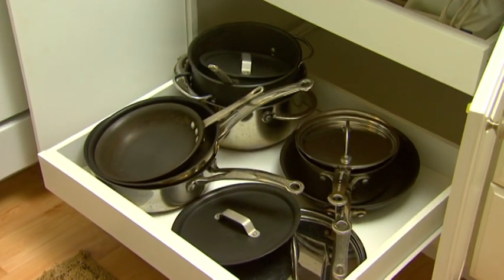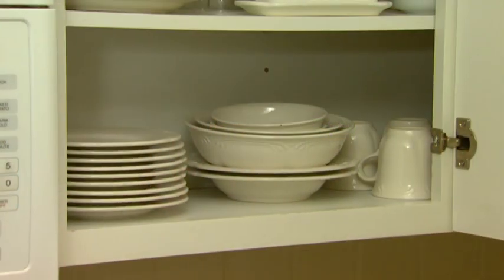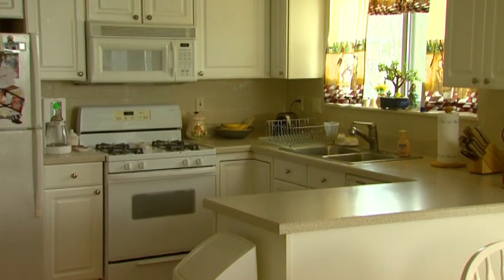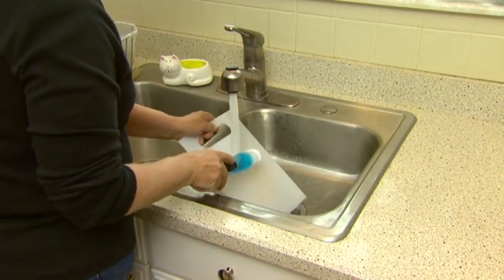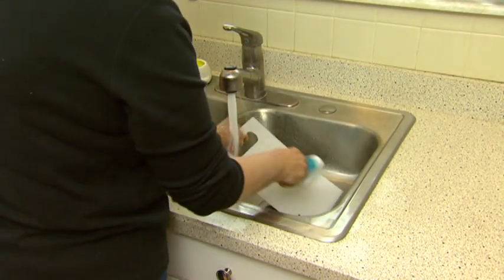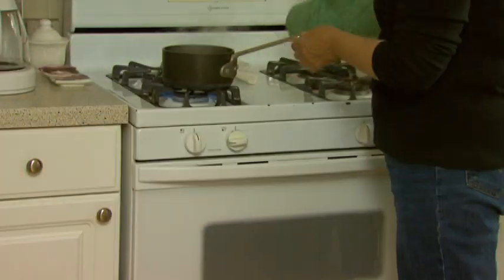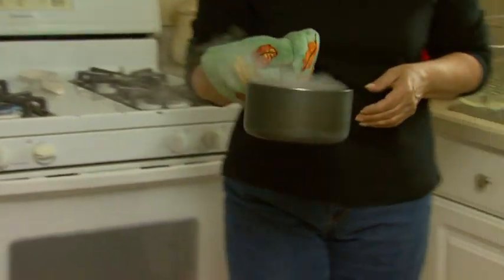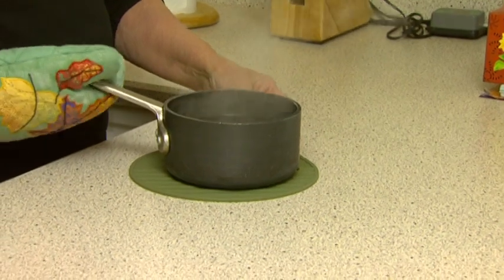Store your dishes and pots and pans in the appropriate cupboards and cabinets. Eliminating clutter goes a long way towards a clean kitchen and helps ensure you have adequate working space for meal preparation. If one is not provided in your kitchen, invest in a good cutting board. There are some very inexpensive acrylic cutting surfaces available, and it is important to protect your countertops. Using a hot pad or other protection will prevent damage from burns and scratches.